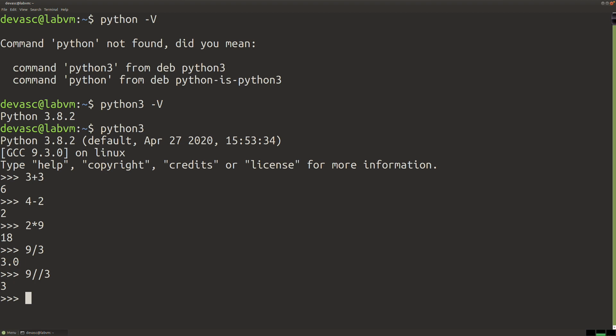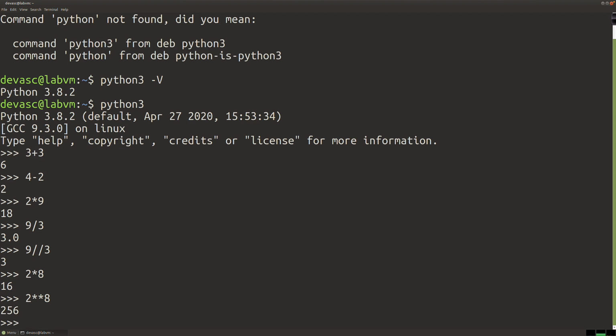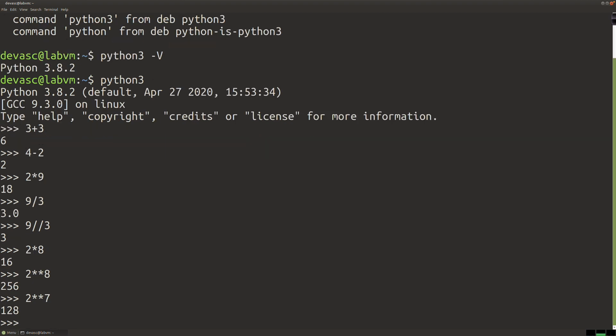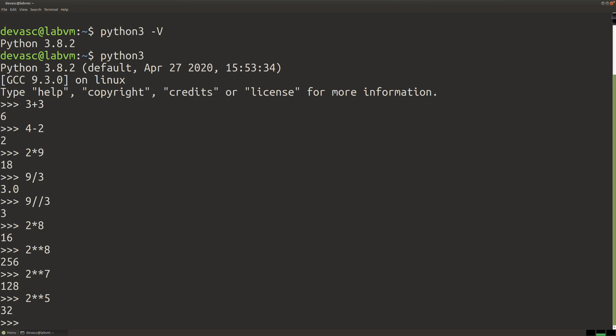Now, what we could also do is use exponents or exponentiation. I can say 2 to the 8, right? And we're thinking about maybe our subnetting days here, and we get 16. I'm sorry, 2 times 8, sorry about that. So we'll do 2 of the asterisks, and there we go. We get 256, right? So 2 to the 7, 2 raised to the power of 7. We're using exponentiation here. And what about 2 to the 6? Or 2 to the 5 should be 32. And there we go. So those are things that we can do.